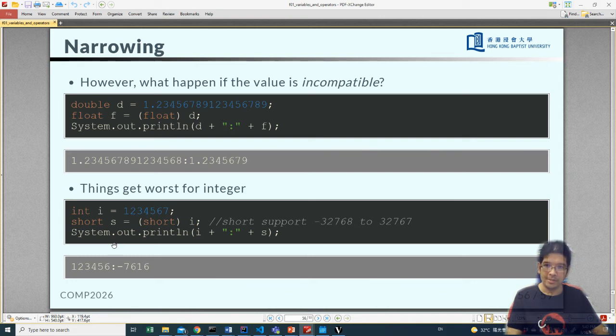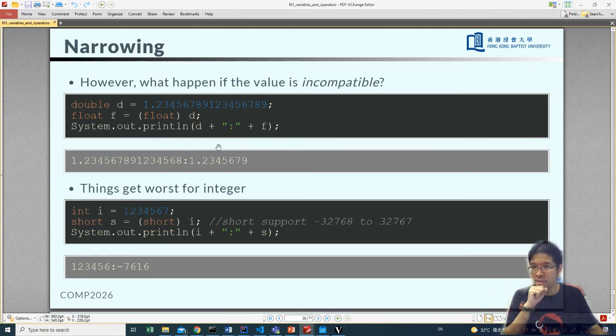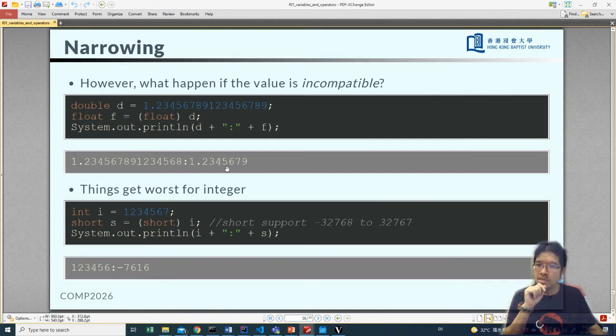Now, we say there could be some dangerous or some problems. Let's look at that. What could go wrong with casting? If d really has a very long number of digits and you want to bring them to float by casting, it is possible that the float number is losing some of the precision. So for instance, we have the number 1.23456789 here, which already exceed the number of digits that double can hold. You can see when we're printing out this number, double actually cannot host all the numbers here. Now, when you cast it to a float, what will happen is this float has less precision than a double. It stores a number here. It loses its precision. It will have less digits available here.